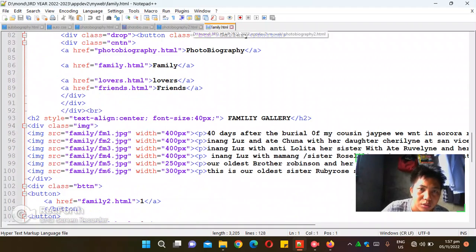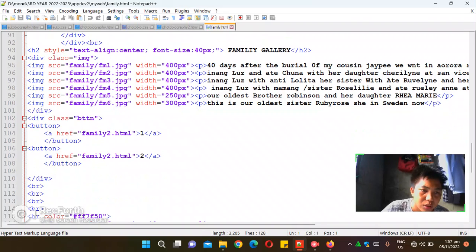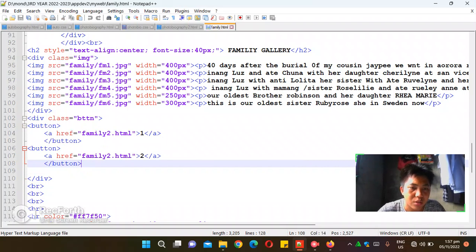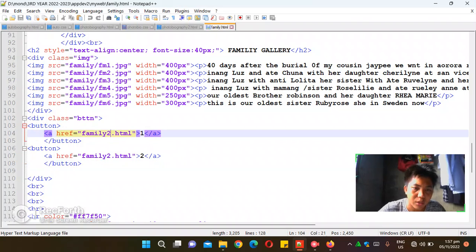For the navigation, pretty much the same with the other one. Same with this, and this is also the same button. Here I just insert two, which contain the links for the photo bio family 2 and family 1. It should be family 1 here.